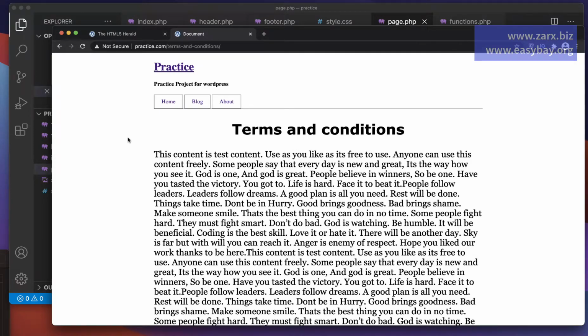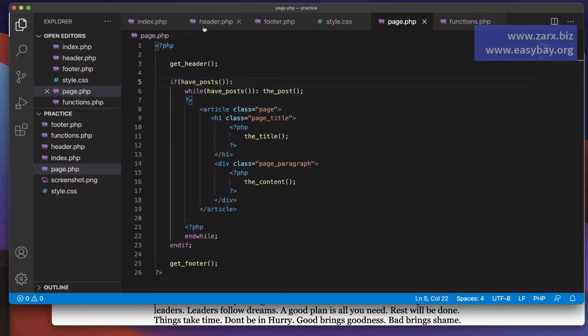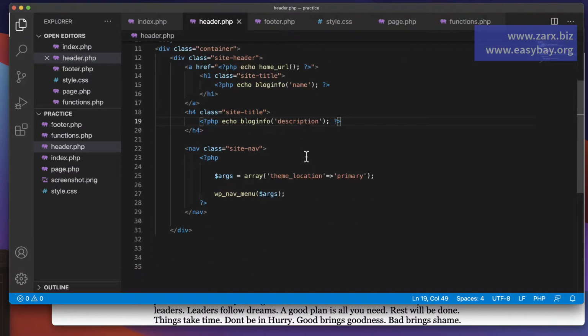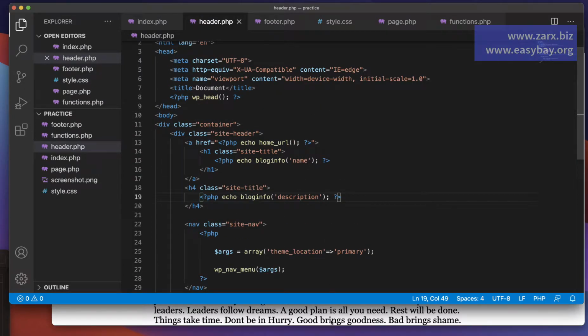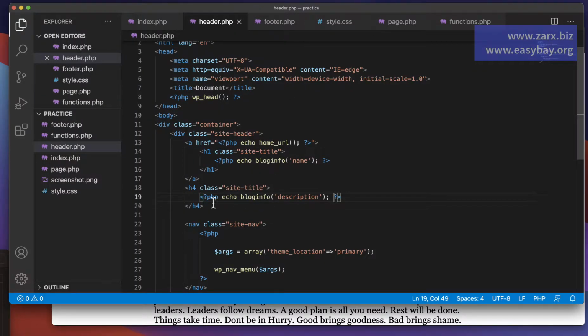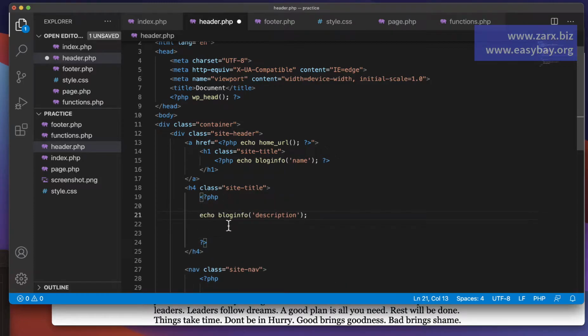So let's do that. In the about page, I want to say in the header something like "since 1970" or "75", anything that displays only on this page, not on any other page. To do that, I go to header.php, because header.php shows content on every page. We have our title and description coming from here. So what I do is simply add some content with an if condition.